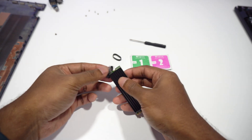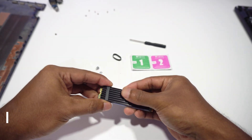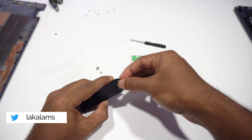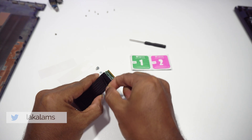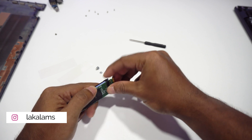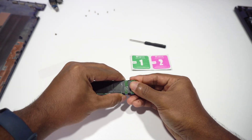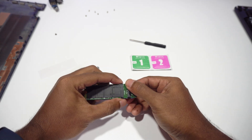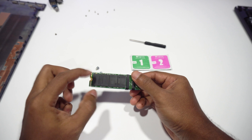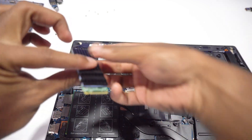As it's aligned properly, let's attach the rubber bands to hold it more stably. I'm gonna take the rubber band that I installed first to the other side to ensure the chips on the bottom side of the NVMe touch the heat conductive tape on the laptop. Let's keep the wet and dry wipes, screws, and screwdriver aside and take the laptop closer to install the NVMe. To install it, we need to simply slide the NVMe into the slot and screw it with the Phillips screwdriver.